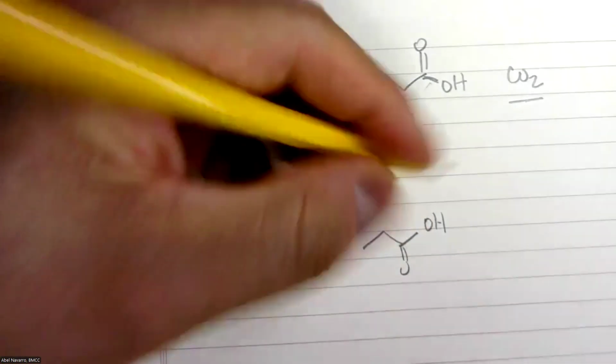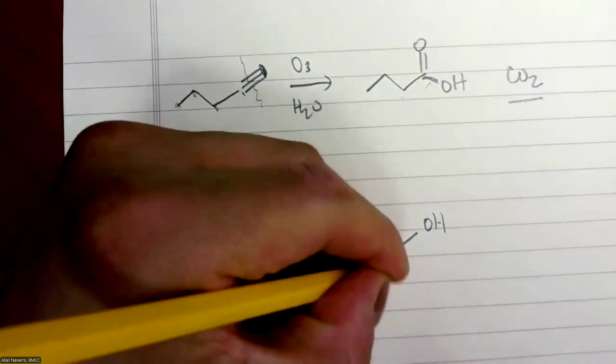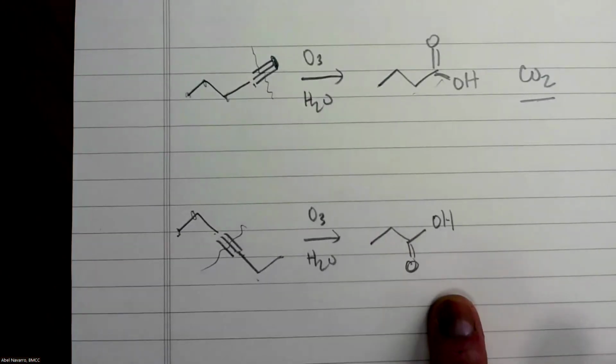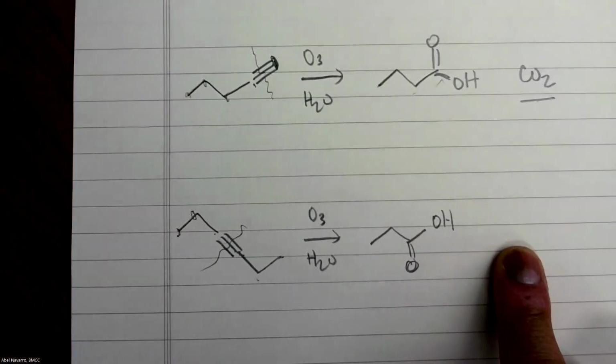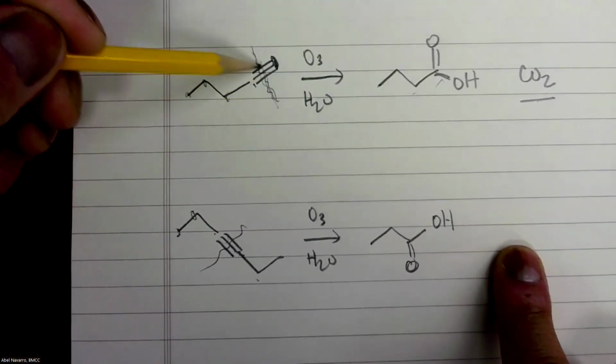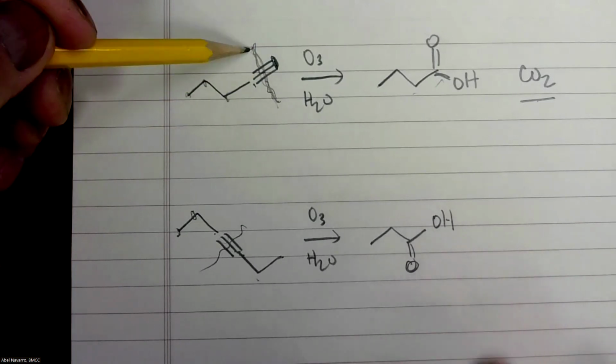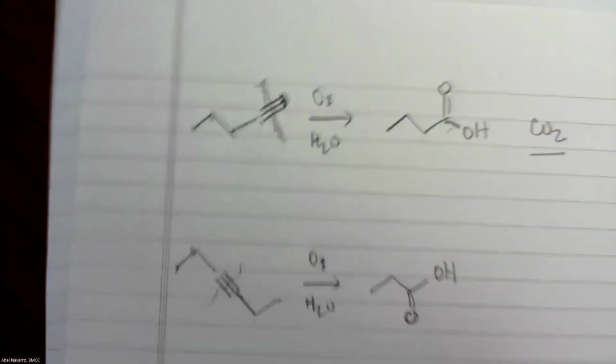So, well, no, it's just this single product. And then that's all, that's what we get. Do we get also carbon dioxide? No, there's no carbon dioxide. You only get carbon dioxide if you have a terminal alkyne. All right. Okay, great. So now let's do some practice problems that we had.